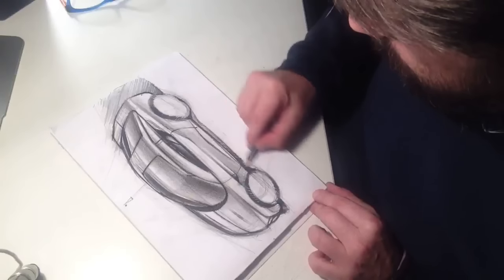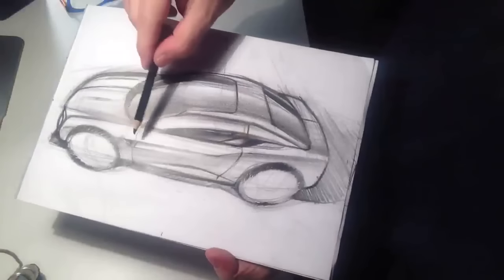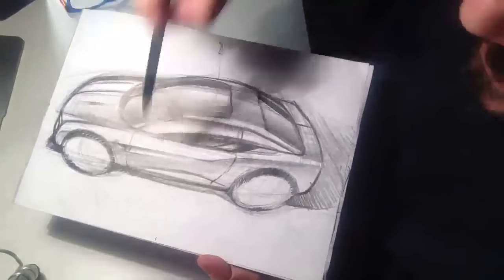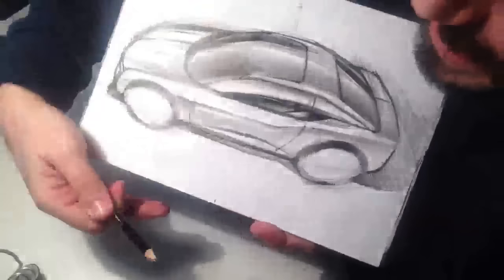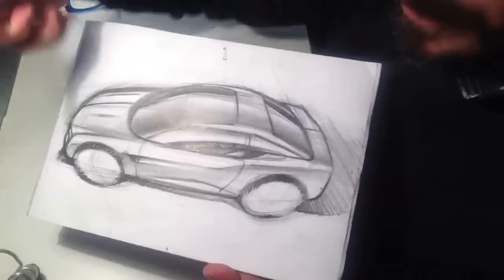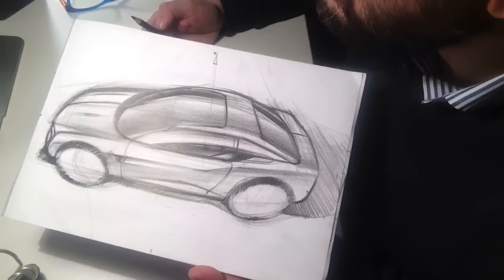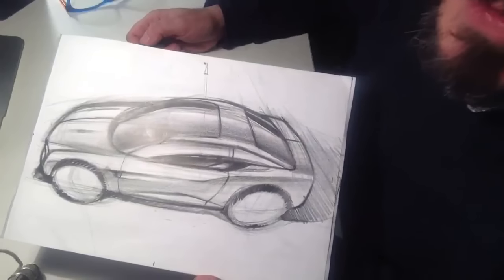Now look what I've done. Do you see how I treated the surface? I didn't touch this, because here we have the section that is like a spoon. So it's taking the light right there. And I don't want to make that dirty. I want that the light is there so that I understand the shape. This part, it's our cylinder that's coming down. So this part is in shadow. But this part, it's the upper part of the cylinder with a character line that is cutting. So this is really taking all the light. All right, and this is, of course, our rocker panel, like sports cars. It's coming out.